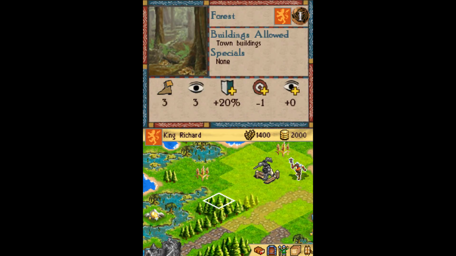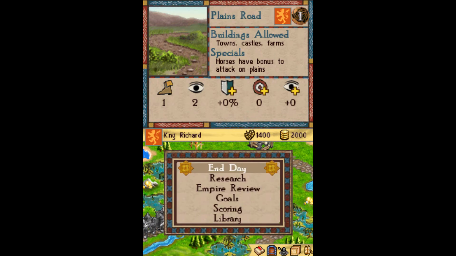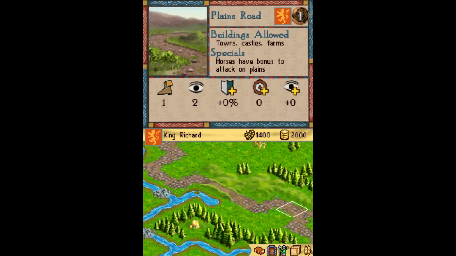There's no other team. Not every map is going to be like this, and also not every campaign mission will be like this. They will utilize different settings, so some of them are going to have Fog of War. Goals. Henry's town must survive. Win before the Imperial Age. Build only one town center. One town center. Well, that sucks. I wanted to build three.